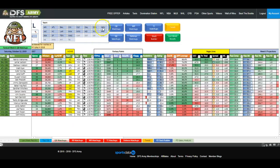But you can see how quickly you just add this stuff in, right? So I've got home, favored, and high implied team total guys. Again, Lamar Jackson, Patrick Mahomes, even a Deshaun Watson as the underdog. It's a great spot for him. Matt Ryan again. Kyler Murray is a 24. Who's below Kyler Murray? Jared Goff implied at 27, Dak Prescott implied at 25. So these are the guys that I'd likely be focused on. I'd look over here at their salaries.